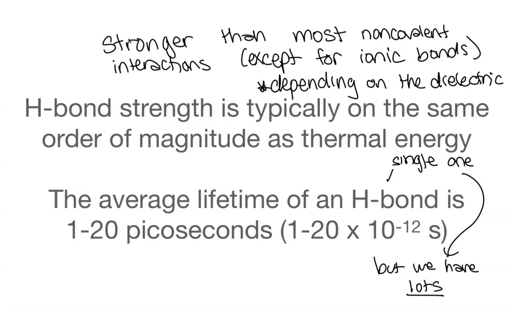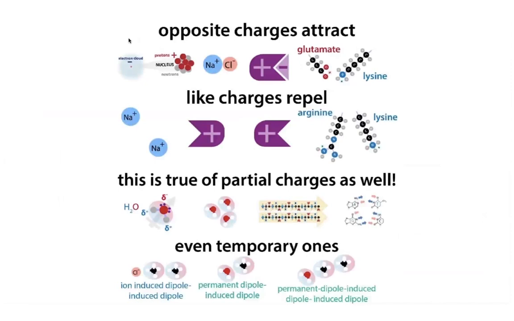So let's talk a little bit more about what some of these non-covalent bonds are. At the heart of it, they all involve the basic idea that opposite charges attract and like charges repel. If we're talking about ionic bonds, which we often call salt bridges, because if you have something positive and something negative that cancel each other out, we call that a salt. This is an example of a salt bridge. We'll see these a lot when we talk about the charged amino acids, and these salt bridges would be an ionic bond.